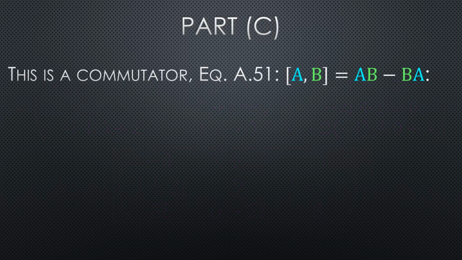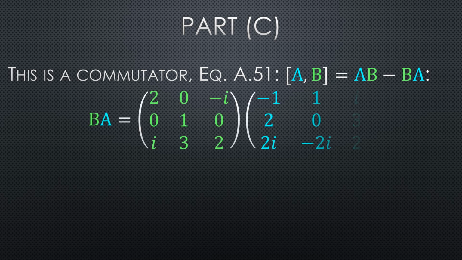Now, moving on to part C, we've seen time and time again how commutators play a role in quantum mechanics. And as such, this tells us whether two operators, in this case matrix operators, can commute. Now, generally, this could happen for things that aren't operators but are just mathematical objects. But nonetheless, this tests how much we commute or how much we don't commute. In this case, we know that matrix multiplication doesn't commute because this will not come out to 0. Let's verify. So we already found AB in the last part.